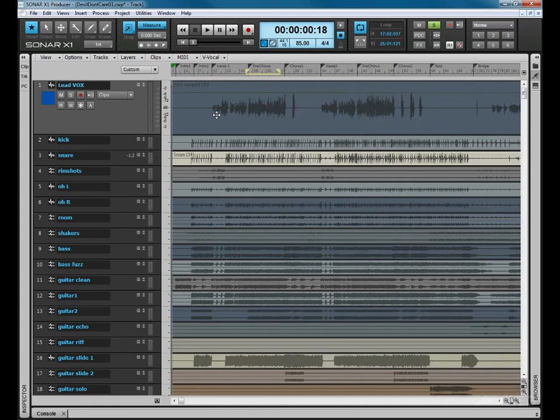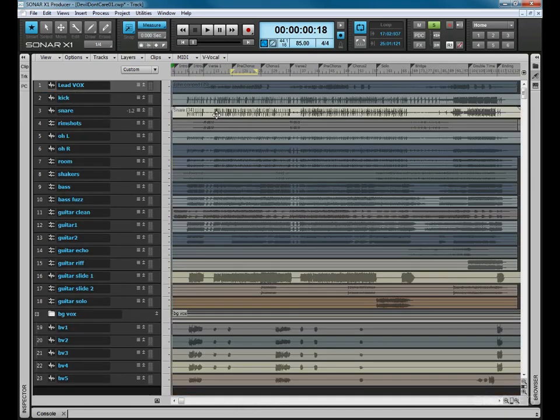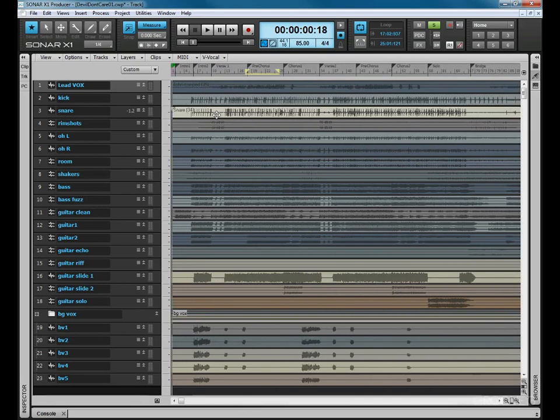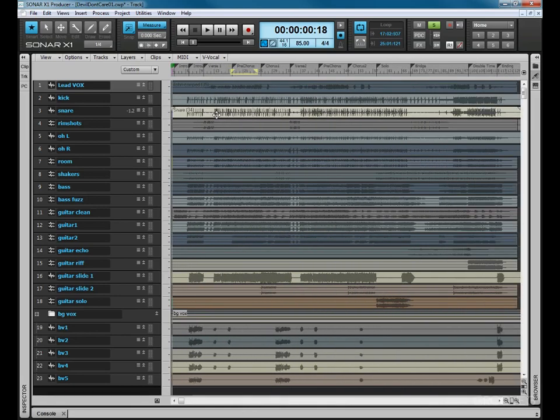Also, if I want to see the full extent of the project, I can hold Shift F. And then that kind of brings me back to seeing the entire project. I can tweak that a little bit by zooming a little more. However, with my style of mixing and editing, I often like to zoom way in for precision and then way out for an overview quite quickly.